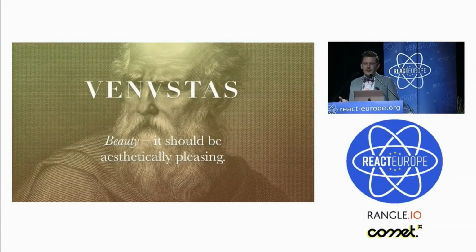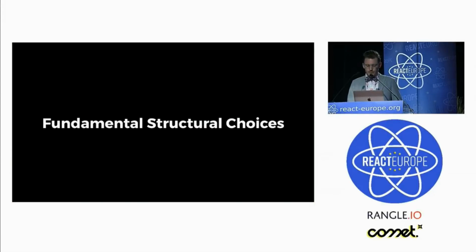And finally, venustas means beauty. Buildings should use proportion, repetition, and scale to be both usable and desirable. And obviously we want our apps to be usable, but I actually think the parallel here is not to user experience, but to developer experience. The architectural choices that we make impact how easy or hard it is for our teams and ourselves to improve and iterate on our apps over time. So I think we see beauty in app architecture that makes future changes to our apps feel totally natural.